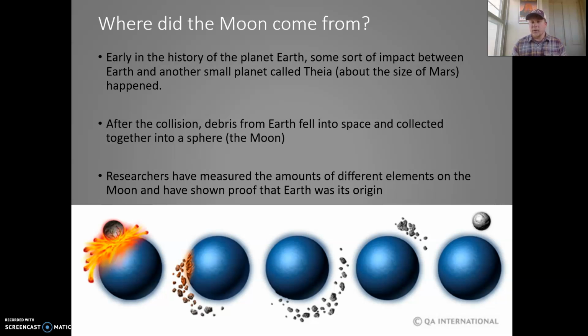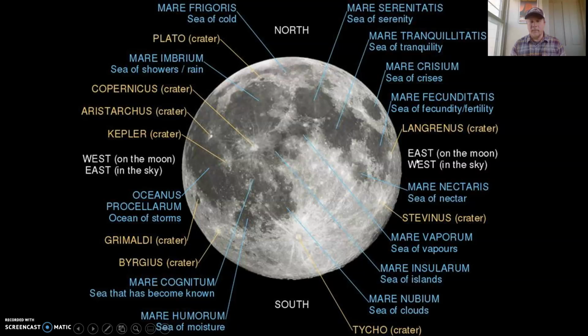So one of the strong bits of evidence that there is, is looking at the lunar surface, looking at the material that makes up the moon and comparing it to the material on Earth. And as it turns out, it's essentially the same composition as just the surface of the Earth. So that's pretty compelling evidence. Now, since then, the moon went through its own formation, and if you haven't watched those Ed puzzles, make sure you do those.